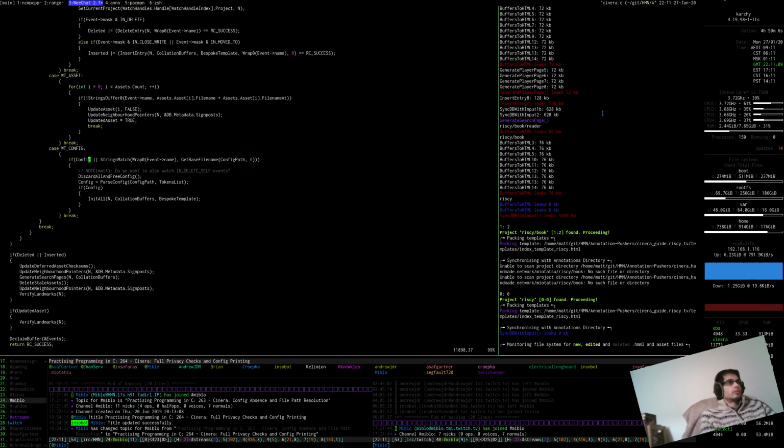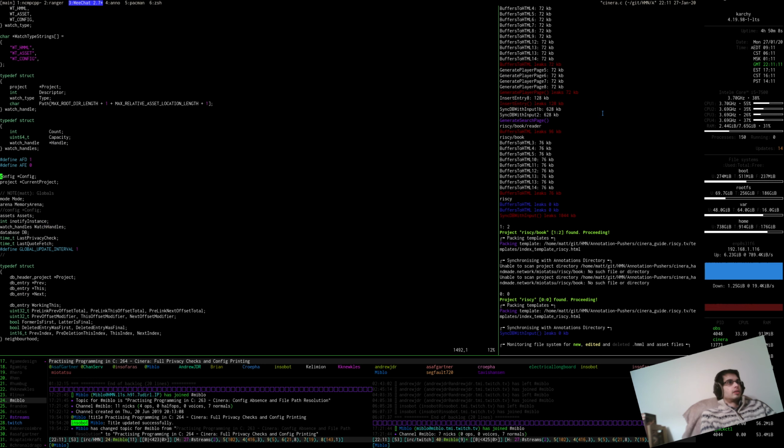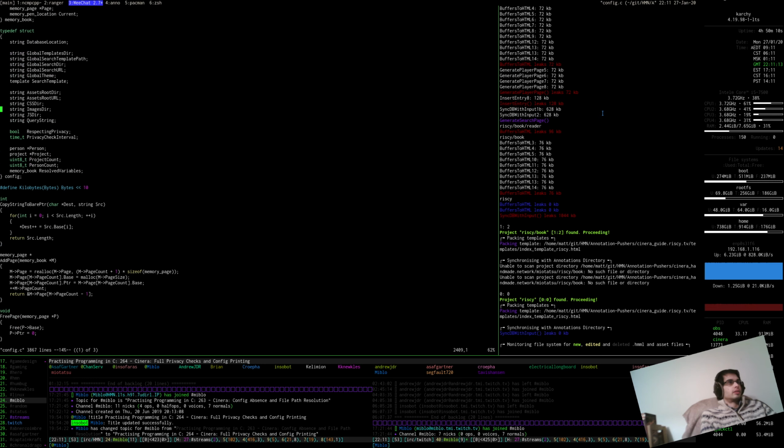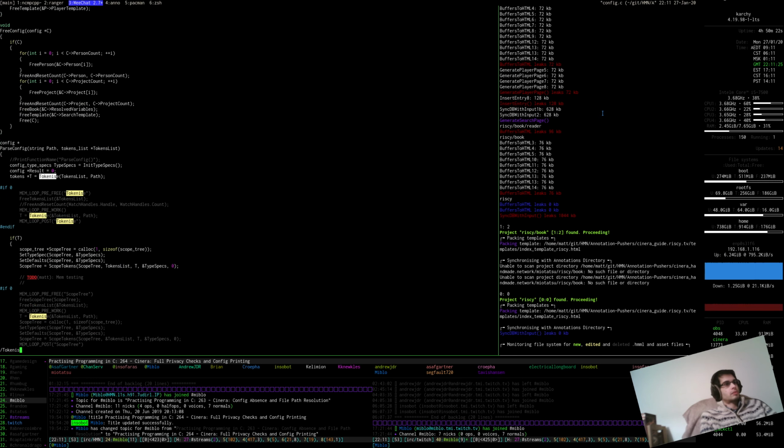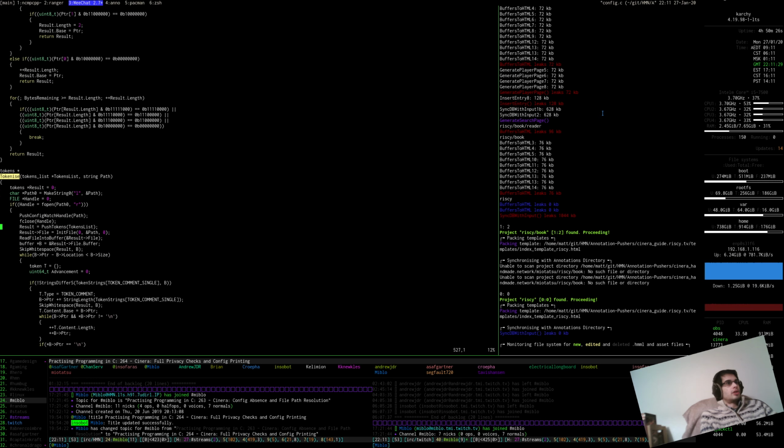So, the config. So Tokenise pushes config watch handle.